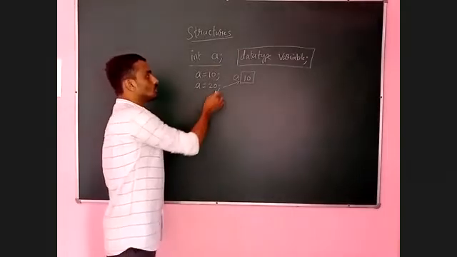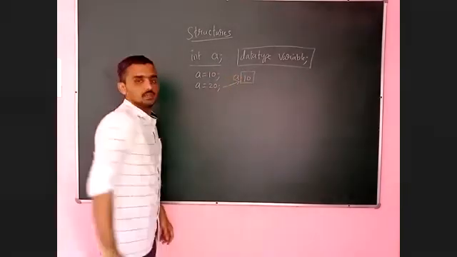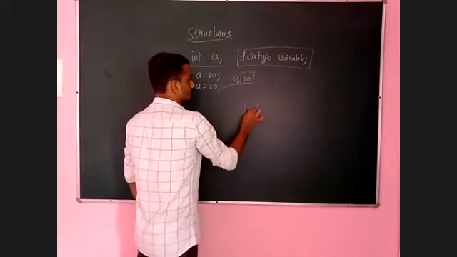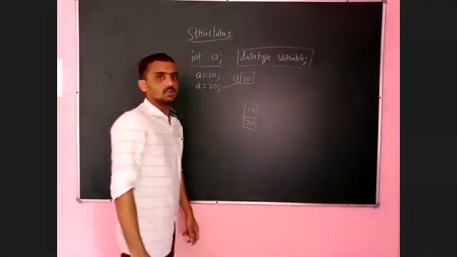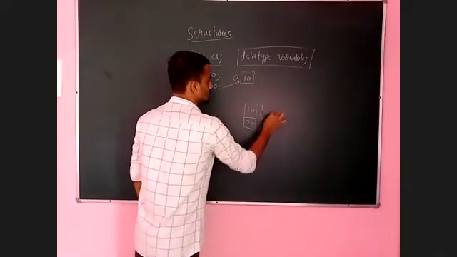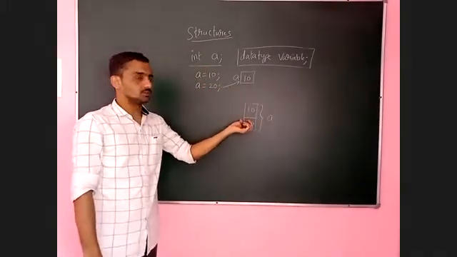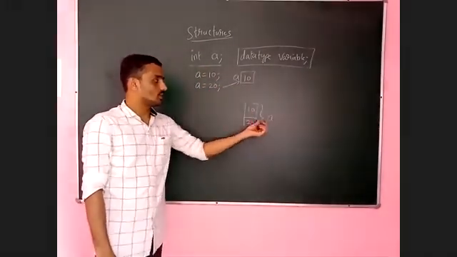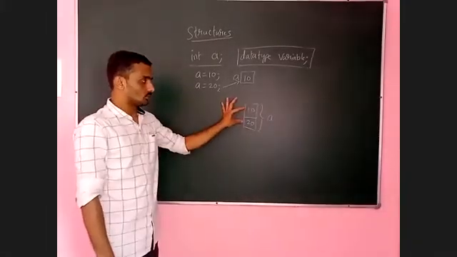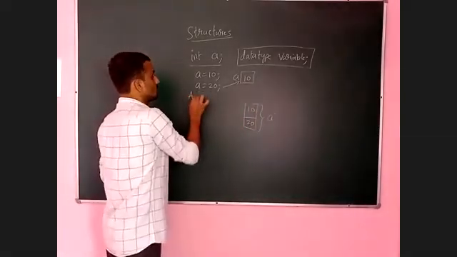Now, if I want to store more than one value, that means if I want to store both 10 and 20 in the same variable a, so if we consider memory locations like this, value 10, value 20, and both should be referred to by variable a only. With this declaration and example, we cannot achieve this. That means storing more than one value and referring to it by one variable. So if I want to store more than one value in one variable, we have to look at the concept of arrays.